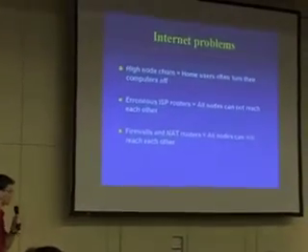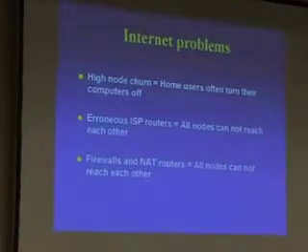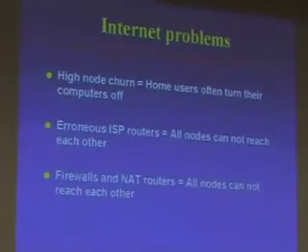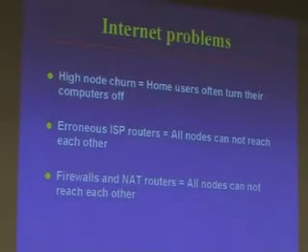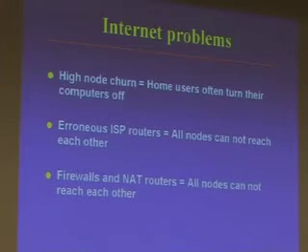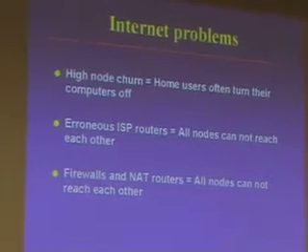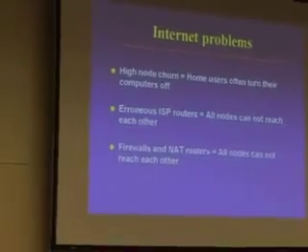Okay. When we design algorithms for peer-to-peer networking, we need to keep in mind some problems with the internet. The kind of problems that researchers tend to forget about because they are uncomfortable. The first problem is high node churn. That is, nodes, home computers, they tend to be turned off when people leave their home or when they go to bed, or they crash and stuff like that. Well, I know Linux people, you have your computers online 24/7, but that's just part of the world that does that. That's one problem. The other problem is that there are firewalls and NAT routers that are not properly configured.